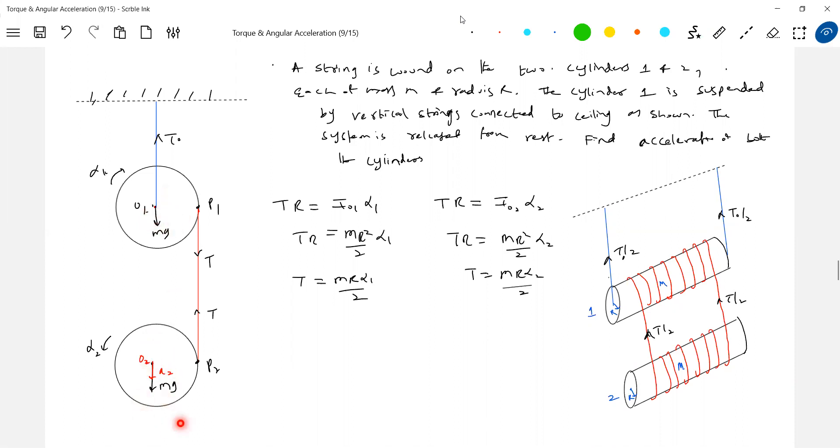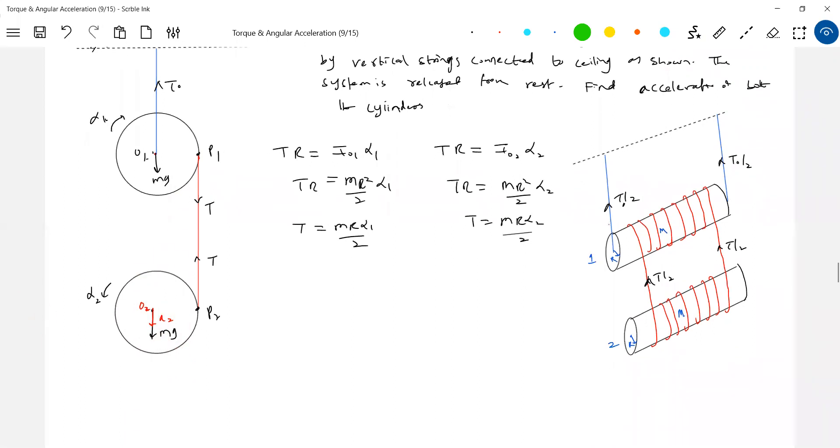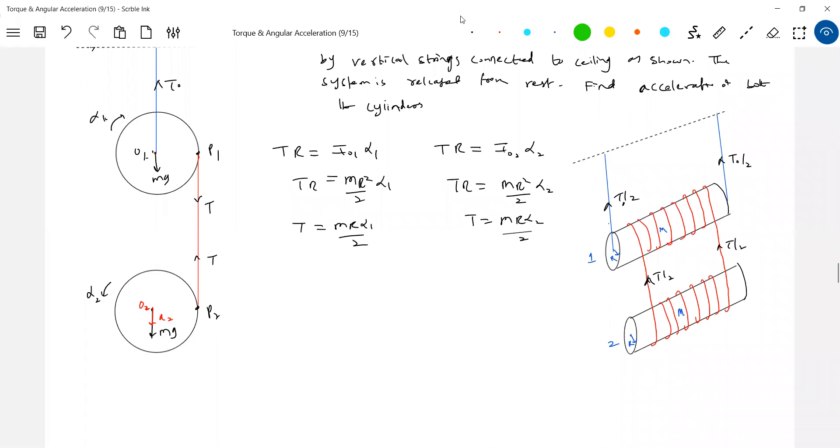Therefore, all the torque is acting only due to tension. What about mg? It will intersect axis of rotation O2. It will rotate about this axis, about O2. It'll be rotating and moving down. What about this? Only rotation. What about this? It will be rotating and also moving down. The center of mass will just move vertically down. What about points? The rigid body will be rotating—you can see all this. It's not something highly tactical; you can work it out in your home.